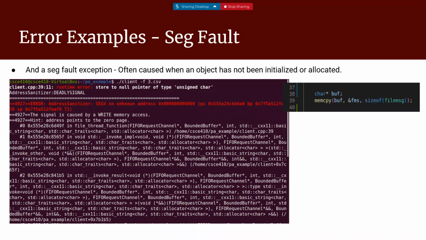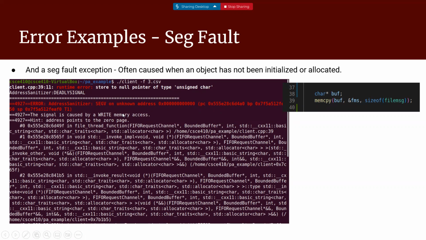So yeah, same concepts, just read through the error messages. The last one I wanted to talk about, again super common, is a seg fault. I'm sure y'all have all seen a seg fault too. But in this case, we're getting an unknown address of all zeros. So this also means probably it's an uninitialized variable caused by a write, so the variable is on the left-hand side of the line.